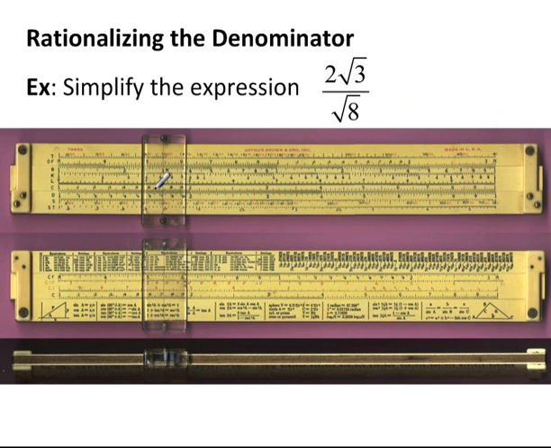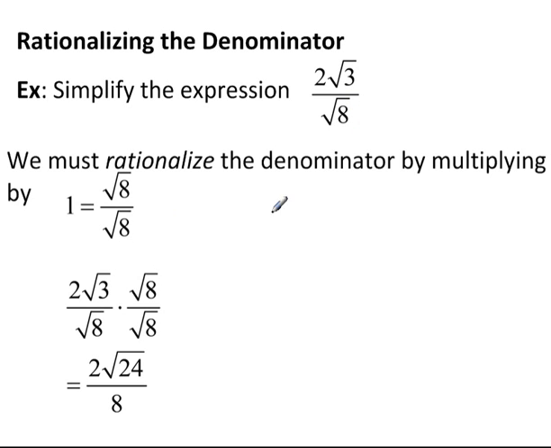So they had to slide these things around, and you couldn't do a slide rule problem with a square root on the bottom. You could deal with it on the top, but on the bottom, all of this wasn't working. So they had to go through some math to make sure it got out of there. This is based on the fact that something over itself is going to equal 1.